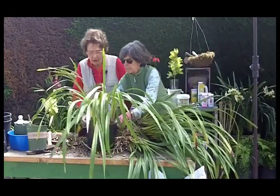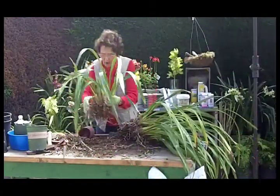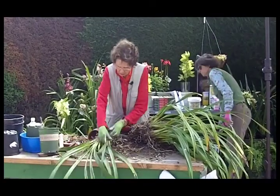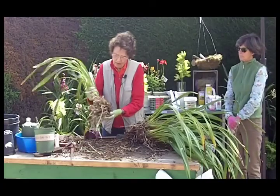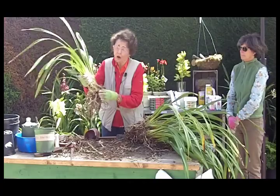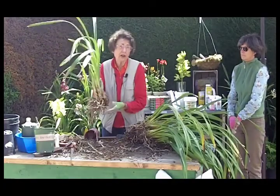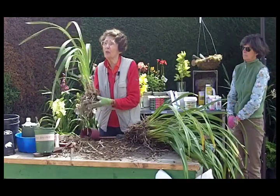I could have done this better, but I'm trying to show you, I'm at least saying the right thing. So a smaller one like this only has 3. Well, that's 2 back bulbs. Sometimes a couple of back bulbs can provide strength. I'm leaving these back bulbs on because they provide some strength to this, and they're well attached. I'm not going to cut those off. So if you have a small division, it doesn't hurt. Leave a couple of back bulbs on.